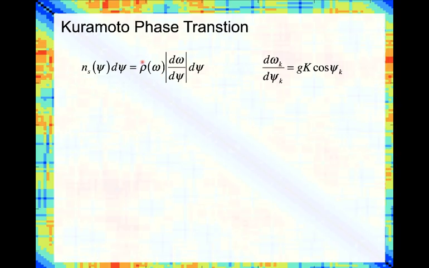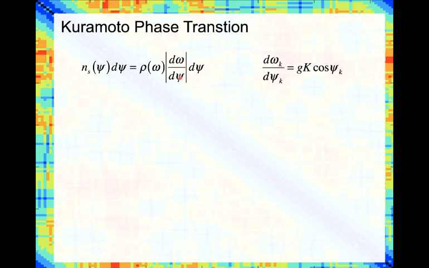But we still have to find a self-consistency condition. And so first of all, what we've got to do is figure out what fraction of the nodes are synchronized. And so that's this n sub s. And so what number or what fraction of these is going to be synchronized? And so we can actually expand this differential. So n synchronized of psi d psi, that's going to be this distribution of frequencies. And then we convert the d psi into a d omega d psi, take the absolute value of that, and then that's going to be varying as d psi.